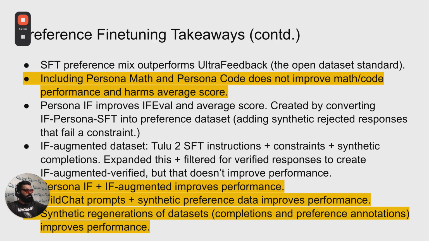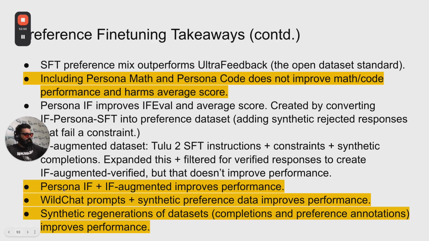They also have this IF augmented dataset, which we talked about, which was starting with Tulu 2 SFT instructions. They add constraints, they add synthetic completions, and then they make a preference dataset with chosen-rejected pairs. They expanded this, and then they also filtered it for verified responses to create IF augmented verified. So basically, verified responses means that the response did successfully include the constraint that was in the instruction. But that doesn't improve performance.